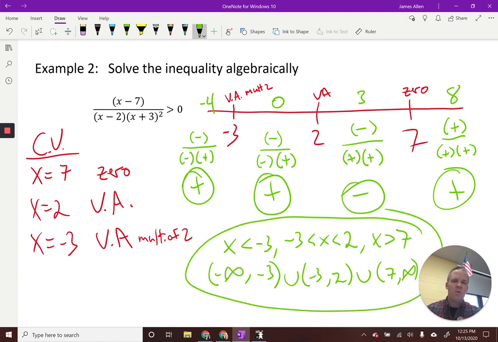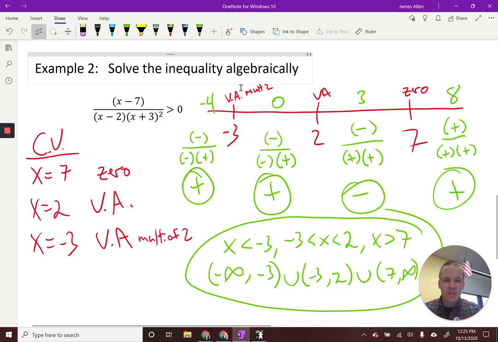I hope you guys enjoyed that one. Always nice when they're in factored form, right? If they're not, make sure you factor. But just for our purposes, we want to work solely on those sign charts, make sure we understand what's going on there. I always like to label these parts, all my critical points. I forgot that at first in the first one there. But it is nice and helpful. It reminds us of how these things are going to look, right? And what to expect around them.